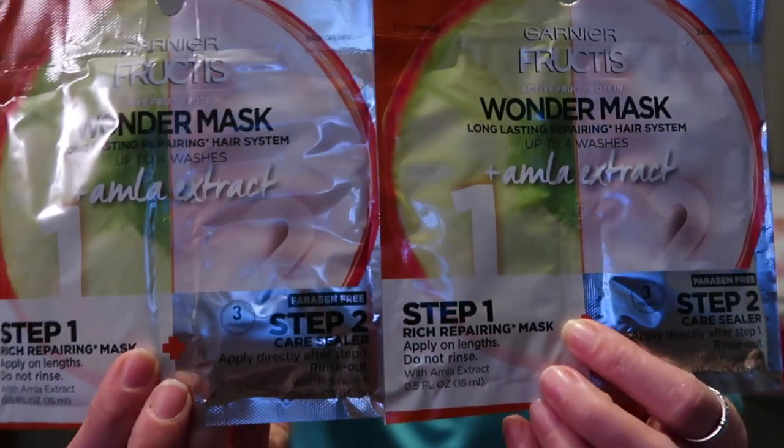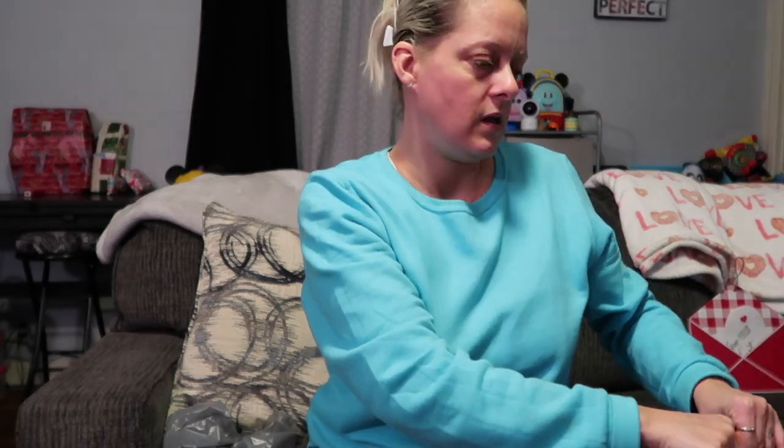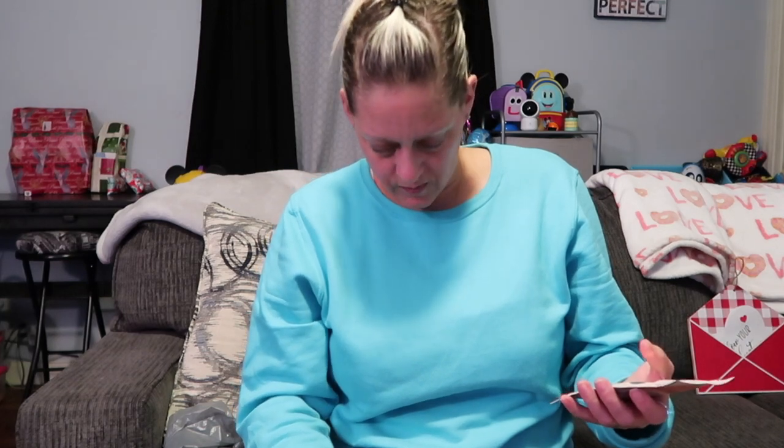I don't know if they work but I'm all about the hair right now — I need to get it in tip-top shape. I ordered the Olaplex Number 3 bonding treatment and it came the other day. I also picked up a few more little hair masks: one is a Sauvignon Blanc inspired shine and nourish deep conditioner, one is a repair and moisturize deep conditioner, and hopefully there's a lot in these packs for a dollar.